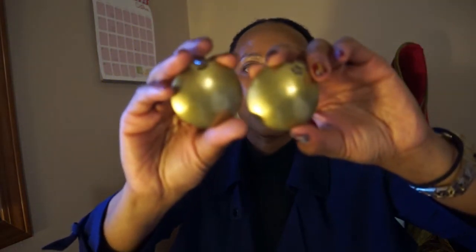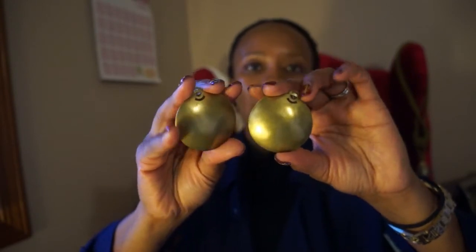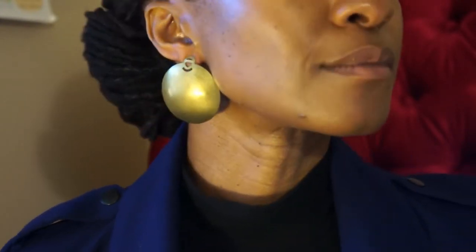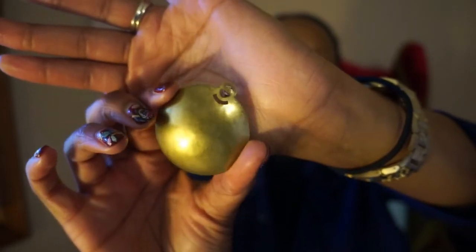So the first thing I want to show you is a pair of earrings, and I'll have clips of me wearing all of these. These are the Caderis earrings, these gorgeous dome-shaped earrings that I absolutely love. She did these both in the brass and a brushed silver, and I love the brass. You can see, I don't know if oxidized is the right word, that darkening on the back. She has wipes in store, and I have one, and it wipes completely off and gets the shine back. So don't be alarmed by that, but I actually like the kind of beaten up used look, so I'll let them go a little bit before I shine them back up. I love even this little cutout detail at the top. It's these little details that she includes in her jewelry that elevate them. Very lightweight, so comfortable, easy to wear all day.